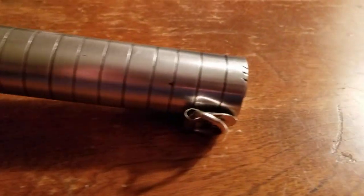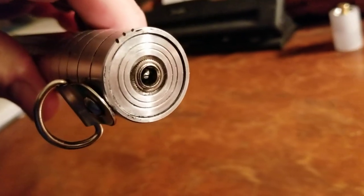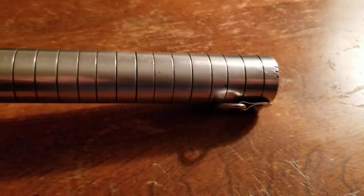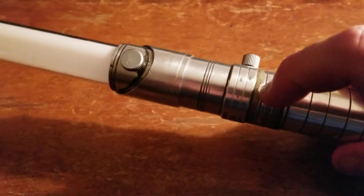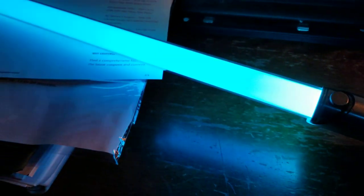We're going to skip removing the blade because I am lazy. Let's get the kill key out. Obviously when you take the kill key out there's not going to be a boot up because there is no sound. There's your recharge port, and this should hopefully work with any of my 3.7 volt rechargers — I currently have one from JQ Sabers that seems to be working well on all my Sabers. To turn this thing on, one hit boots it up and another turns the blade on. Super bright blade — you can see the flicker in the camera, even if the color is not accurate.